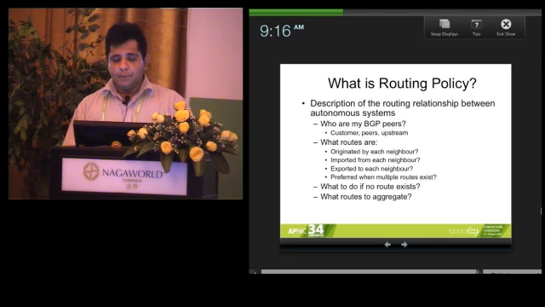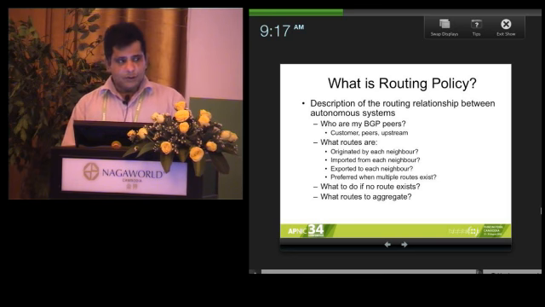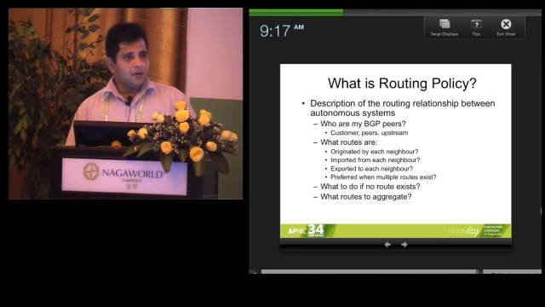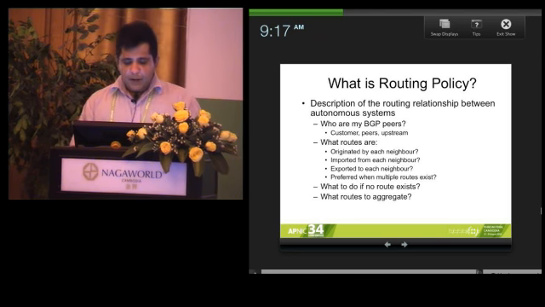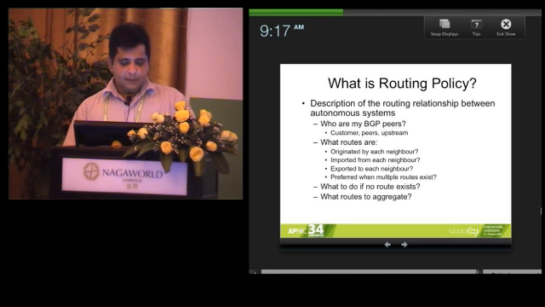Things like, who are the BGP peers, right? It could be your customer, maybe you are running BGP with your customers, or maybe with your peers, or even with your upstream and so on. And then you share these routes. So what are the routes that are being originated by those neighbors that we discussed, right? Who is importing what? So we have these imports and exports. Import is basically inbound, and export is outbound, right? So what are those routes that are being imported from your neighbors? And then what are the routes exported to other neighbors, right?